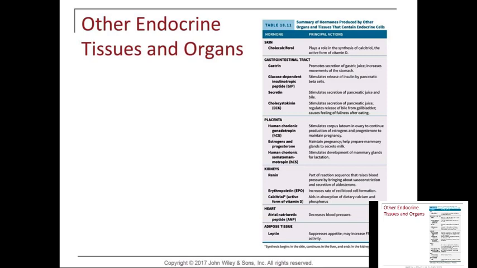The heart helps to produce ANP, atrial natriuretic peptide. Natrium is sodium. So if you can get rid of sodium, you're going to decrease pressure. And then the adipocytes, adipose tissue producing leptin. It's really designed where if you're eating fat, you have some good healthy fats like some avocado, it's going to help to suppress the appetite.